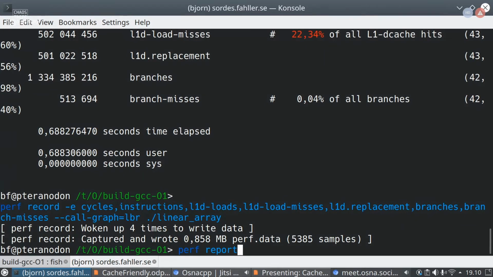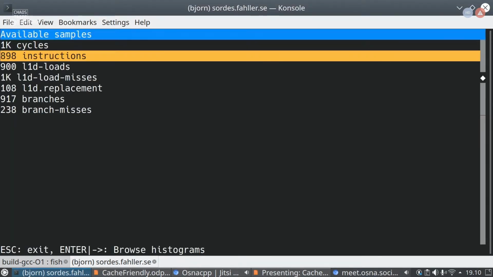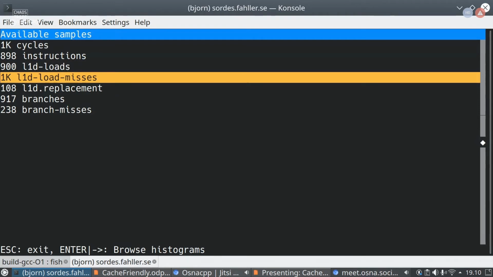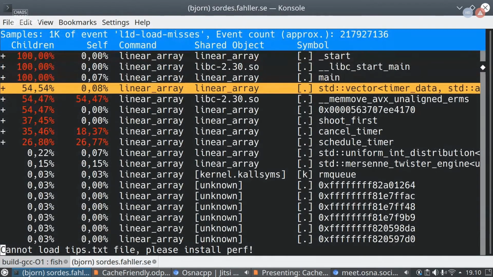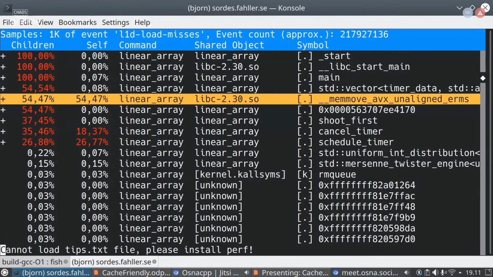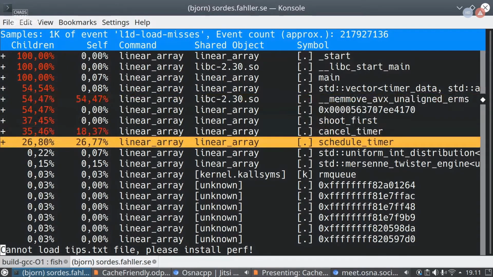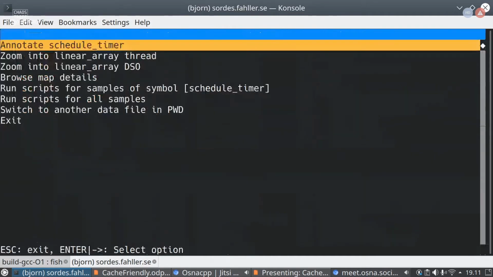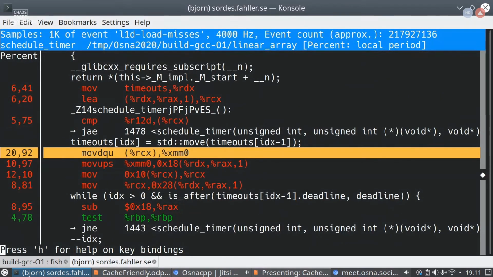Perf report is not quite as impressive as KCachegrind for visualizing, but the information is there. We can go into where we have our load misses, and we can see that we have load misses in vector arrays, then move. We also spend some time here in schedule timer with moving the data around. Okay, that makes sense.